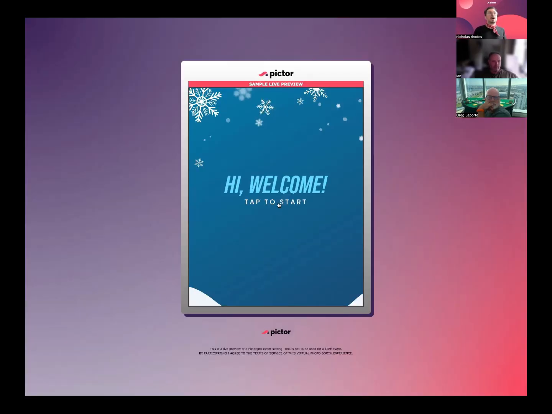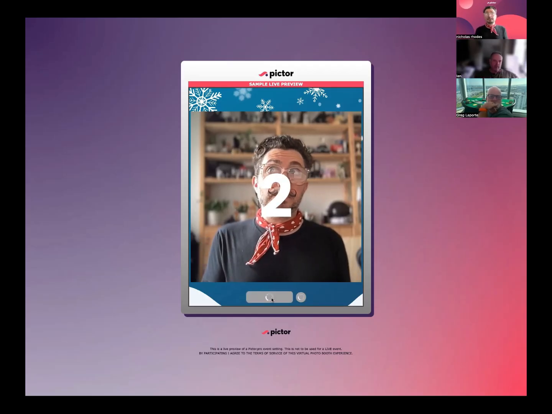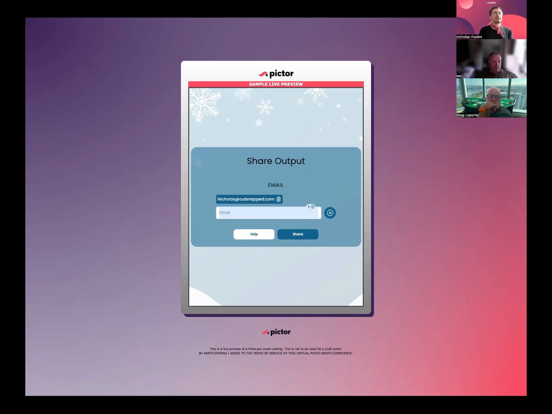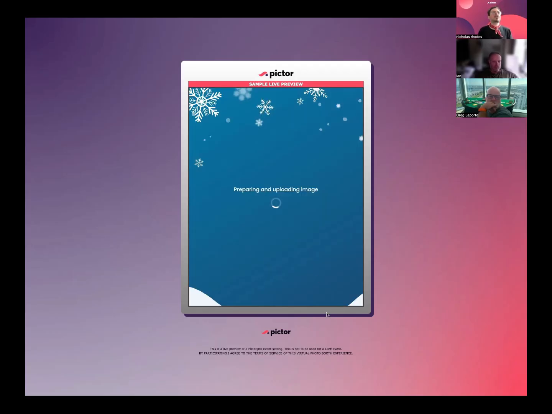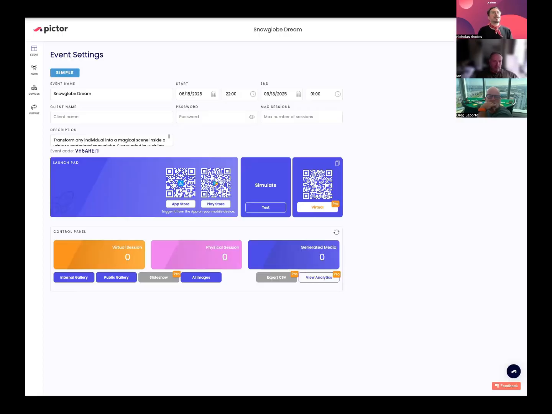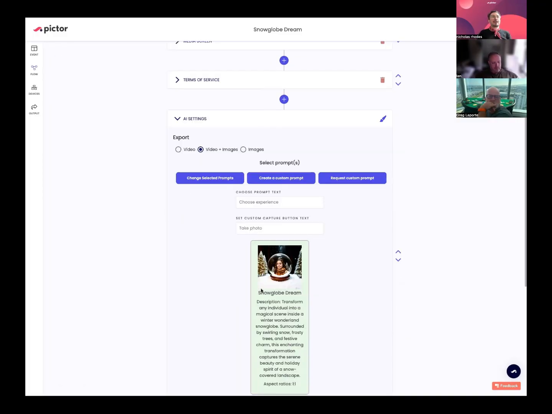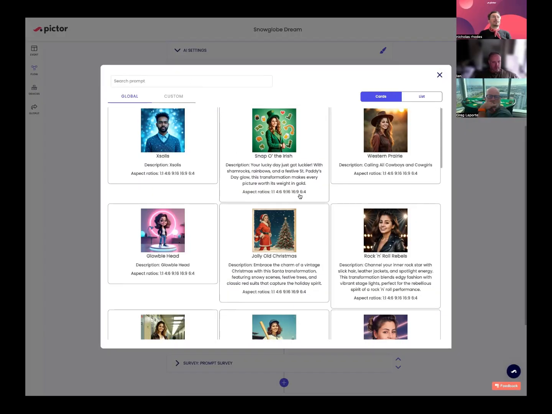And then you can go in and change your dates and things like that. But just so you can see how this works, all of these presets in the simple mode have their backgrounds, everything set up. Agree to the terms of service. I can go ahead and take that photo, approve it. Can add multiple email addresses, share. And while that's thinking on that side, I will show you the kind of levers that you have in these simple modes. So in your AI settings, you can choose video, that's 4-frame GIF, video and images, or just images.